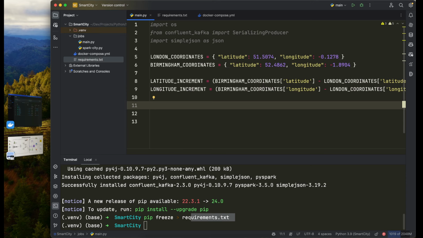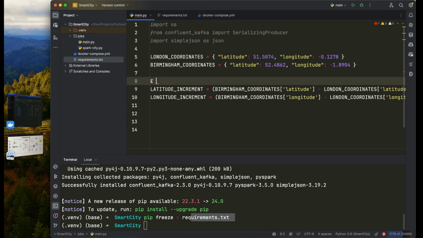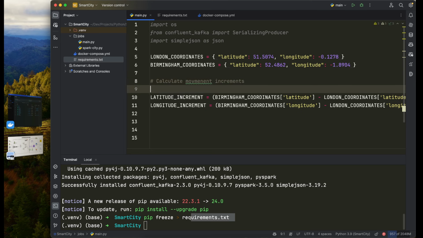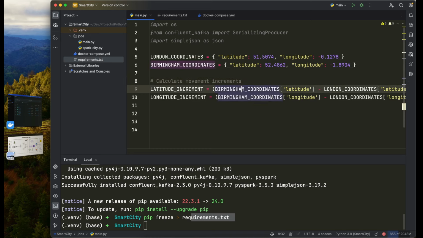Now let's get in our environment variables. So let me just comment this out and say what we're doing is calculating the movement increment. So this is where we are calculating the movement. In real terms, you have to put in or get the actual value. The environment variables we're going to be using for configuration are going to come in from either the OS or by default.